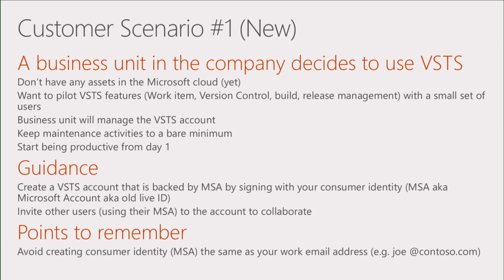If you're in this category, I want to use VSTS. I don't have cloud assets yet, but I want to get it done quickly. The guidance for you is you have to use consumer identities to quickly set it up. So go create a VSTS account, sign in with your Microsoft account, MSA, and create a VSTS account connected with your MSA. If you go to visualstudio.com and create a VSTS account, you can get an account created with the repo set up, with a team project set up, in less than a minute. Within a minute, everything is set up and ready for you.